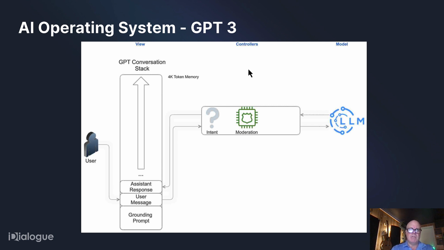We currently refer to development in 3 tiers, model view controller. So the new view going forward is this conversational AI, the chat experience. The controller here is looking at the intent of the user. There are some moderation controls, and if it triggers any moderation, it will just kick back. Then it forwards the message to where a lot of the magic is happening, in a large language model.